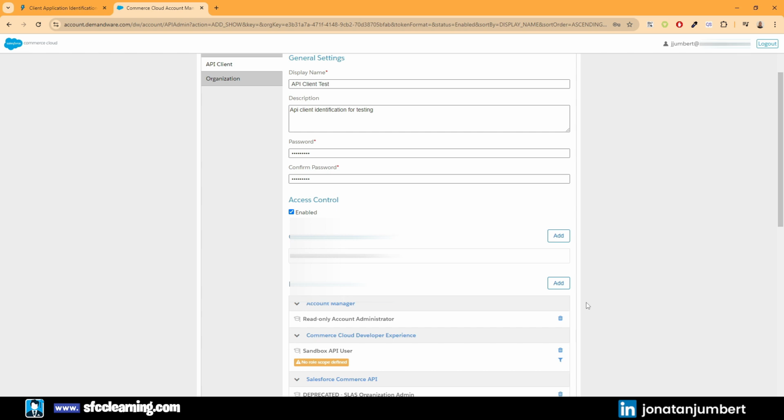That said, it is likely that you do not have the necessary privileges to create a client ID. So the question is, how do we continue with this course? Since we will be doing practical exercises and you will need a client ID, Salesforce Commerce Cloud provides a generic client ID for all sandboxes. This client ID already exists by default, so you don't need to create it.